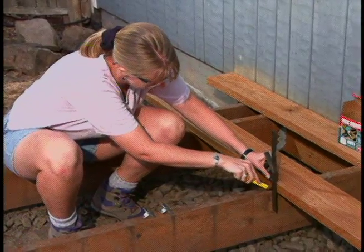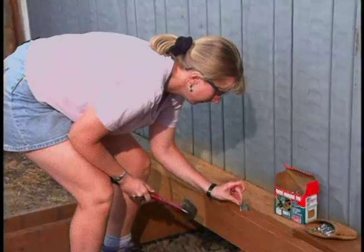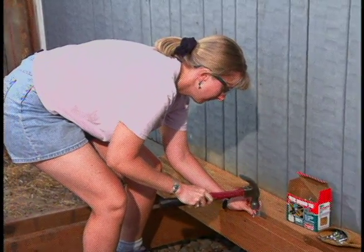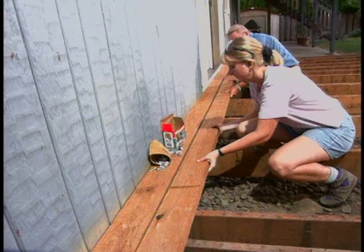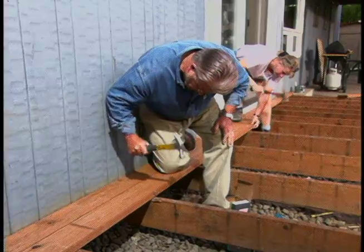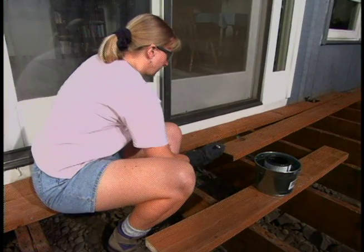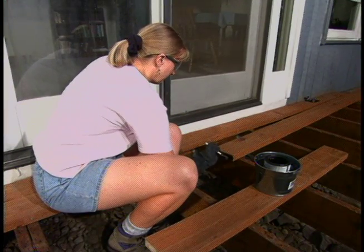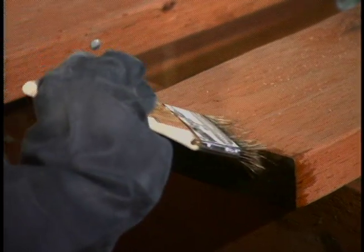Jennifer marks where the deck board ties need to be placed. That's it. She then nails the tie to the board and slides the board into position. Slide it under. Along the opposite edge of the plank, nails are driven into the joist at an angle, a method called toe nailing. While we're attaching the boards, Jennifer applies wood preservative to the freshly cut ends. This will help prevent the dry rot we saw in the old deck.